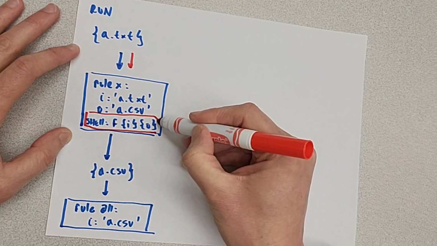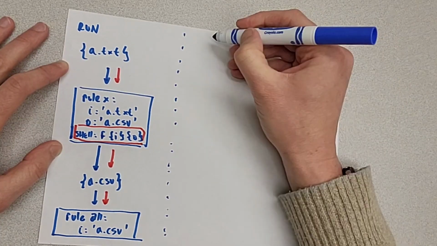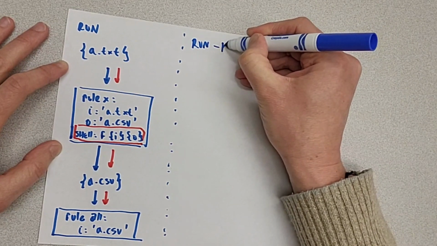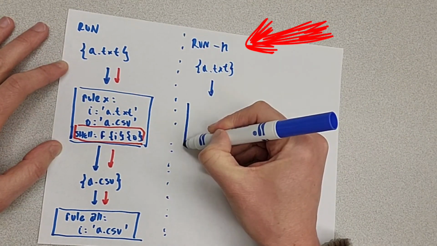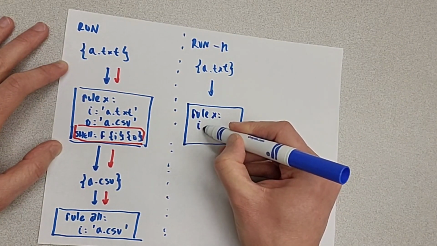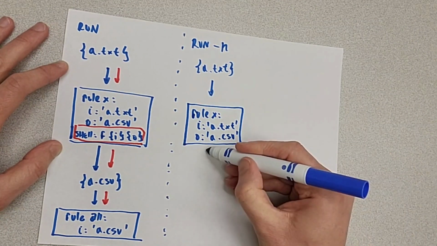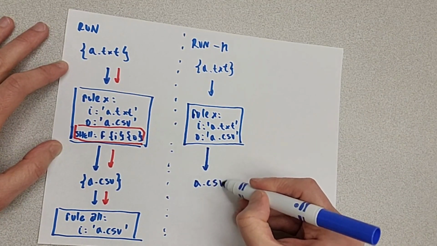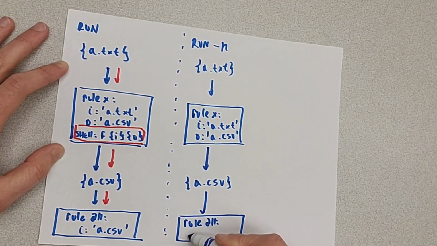So how does it work? To use the dry run command, you simply need to add the -n or --dry-run flag when calling SnakeMake from the command line. When you execute this command, SnakeMake will parse your Snakefile, which is the file containing all your workflow rules. It will then display a summary of the tasks that will be executed, their order, and the dependencies between them.